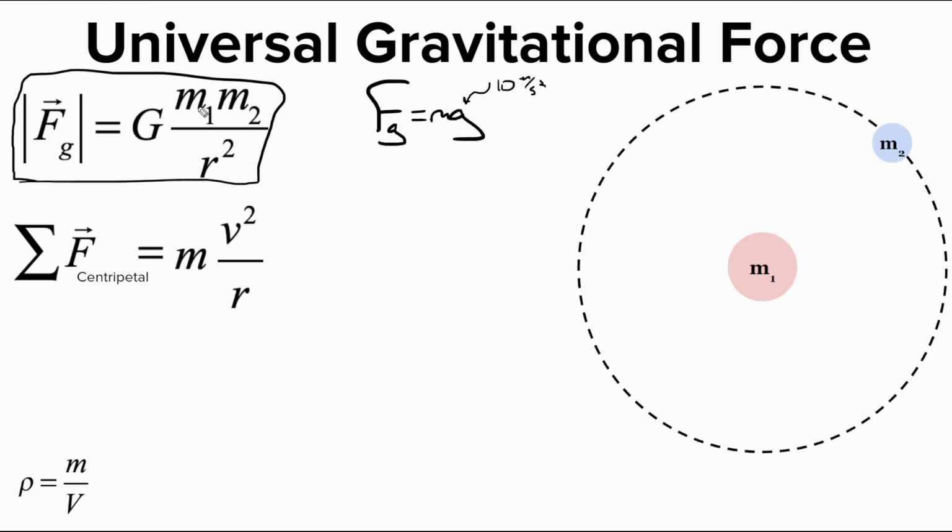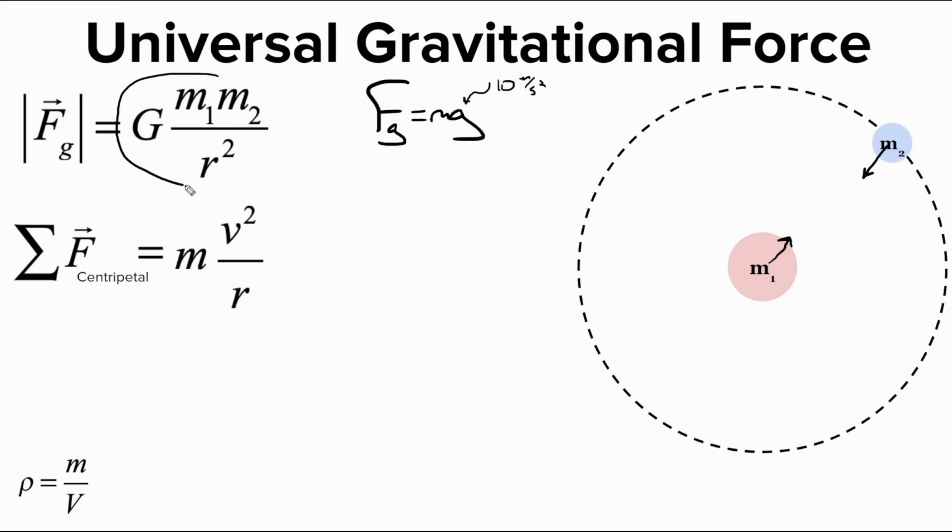So this says that every two masses in the universe pull on each other, equal and opposite, based on this formula right here. So Earth pulls on the moon the exact amount that the moon pulls on Earth. And Jupiter pulls on its moon the amount that the moon pulls on Jupiter. And the Earth pulls on the sun the amount the sun pulls on Earth. Every two forces between every two gravitationally interacting objects are equal and opposite, even if they're not the same size. Counterintuitive.